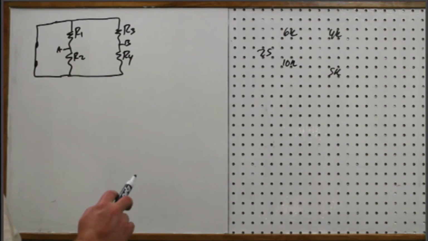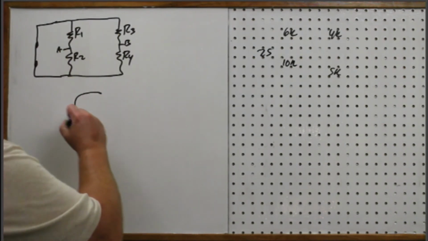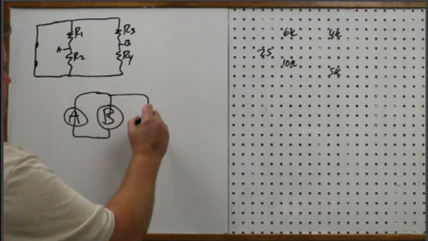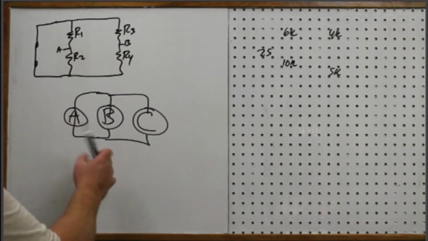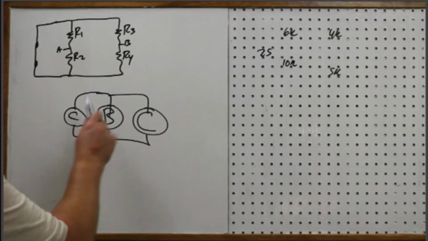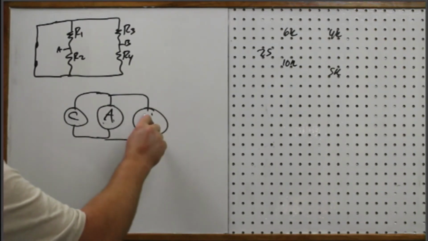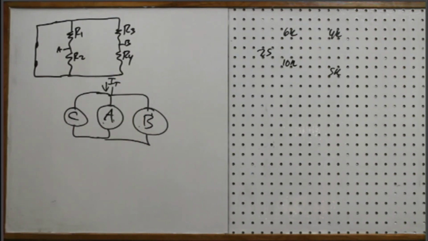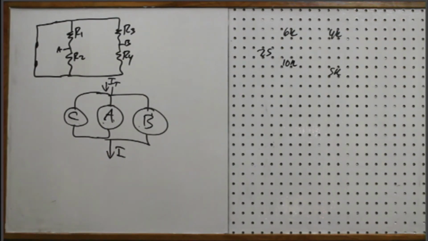So here's how I do it. I look at this as three separate branches. There's branch A, there's branch B, and there's branch C, okay? From our discussion in chapter 6, I know that it doesn't matter if I rearrange these and put C first, and A second, and B third. Whatever current was coming into this node is going to remain the same, and whatever current leaves this node is going to remain the same, right?